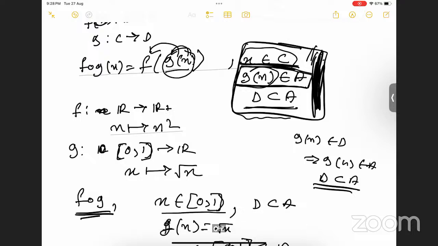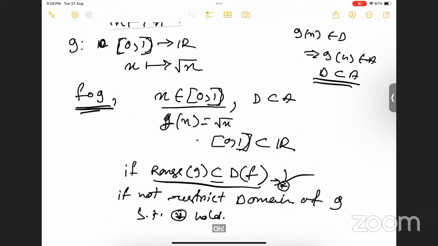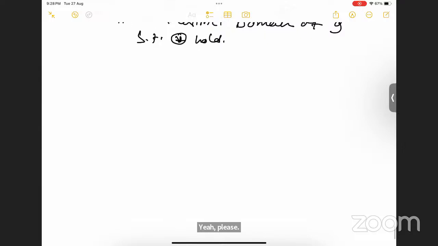It's really confusing, ma'am. Yeah, please. Do you have any? Ma'am, I've sent the question in the chat box. I cannot see anything with the composition function. No, ma'am, actually, I have a doubt in activity 9.3.